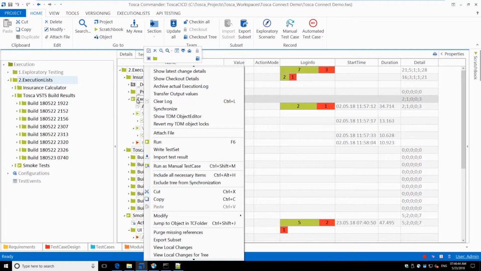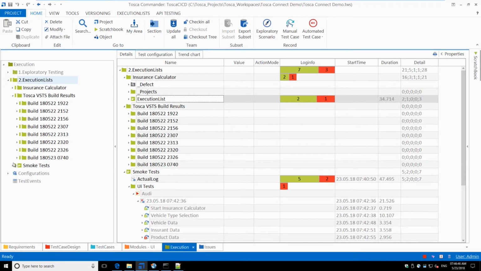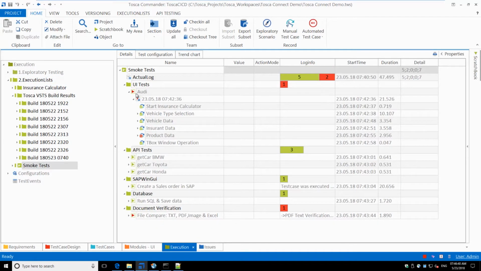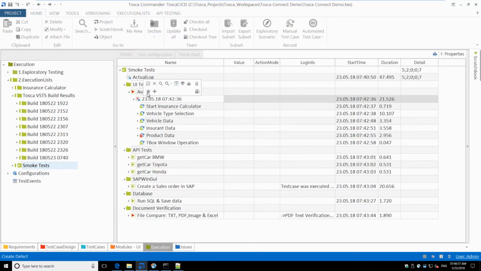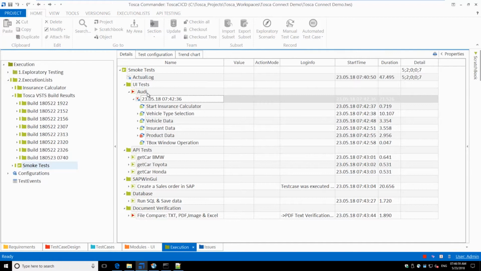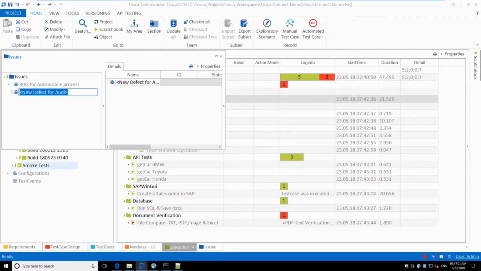We have a scriptless way to interact with Tosca. Click on this one. So the actual raising of defects could be done automatically as well. We could create a little script and that could run at the end as the last test. So I'm going to create a new defect here. And it was for trucks that we ran, this particular one, if you remember the beginning of the process.